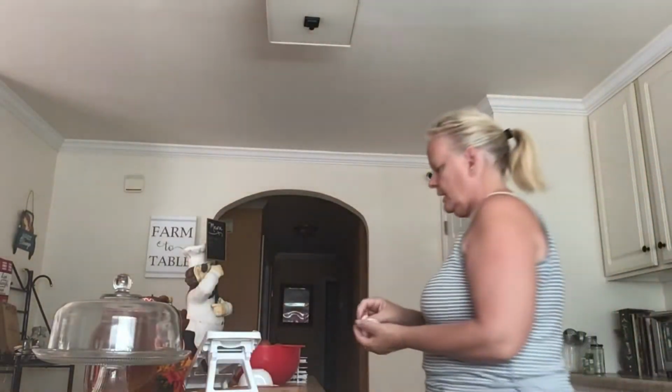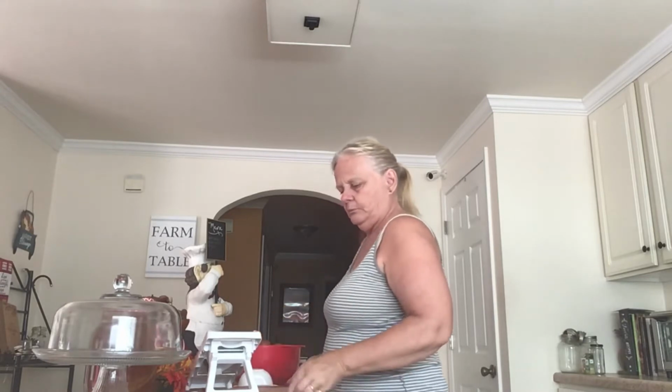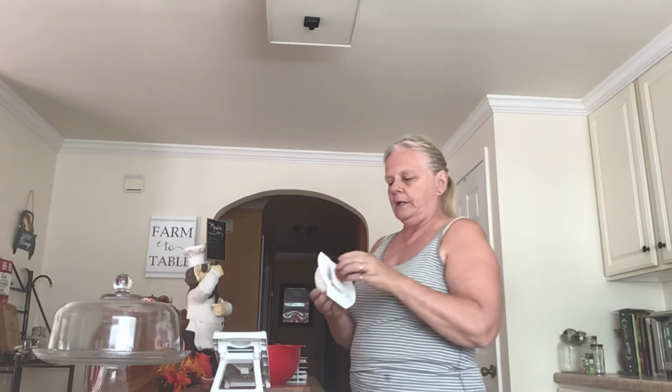And here are my slices. Just perfect. And I'll just put these off to the side. I have a nice clean board here to use. Put in another one. Push it down on it.